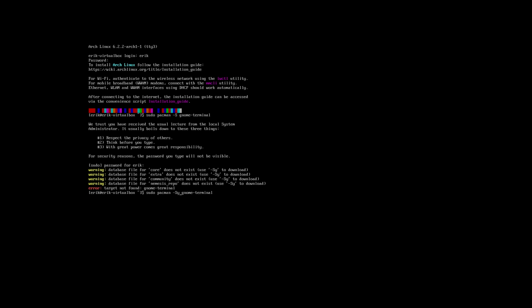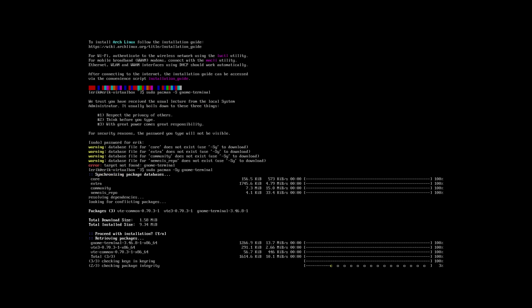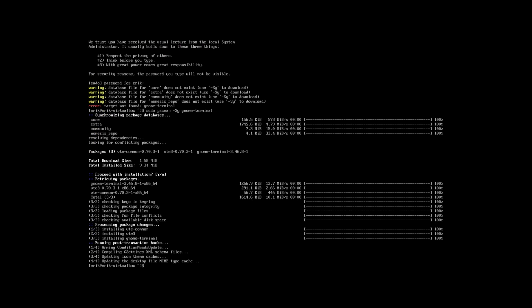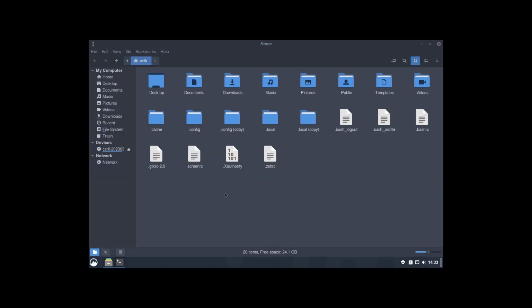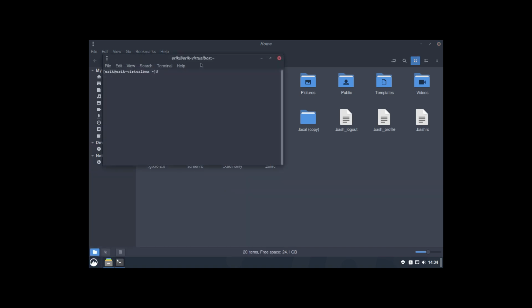These are things I should not be explaining if you start building a distro, right? You know this. GNOME terminal is installed. Control F1, right control F1. Terminal, oh look at that, I've got a terminal, right?